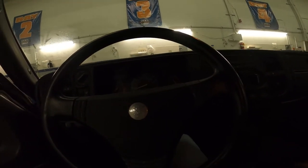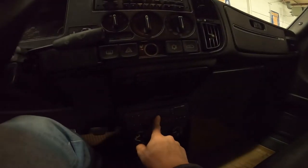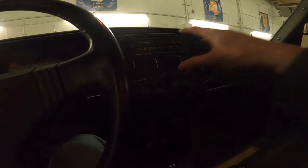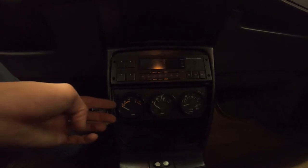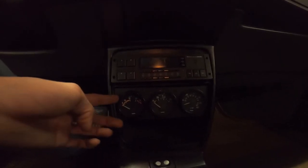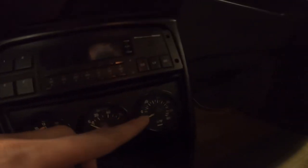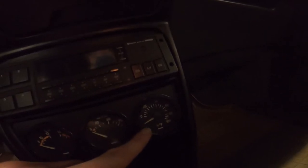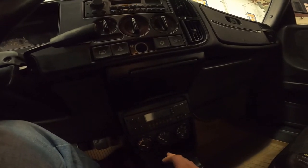A few more cool things about this car: it has the original Saab radio and the original Saab equalizer that goes with it — these do work, along with the power antenna, which is a very cool '80s feature. The car also came with the special dealer-option Saab Video gauges. These gauges are made by Video, branded Saab, and include a voltmeter, oil pressure gauge, and outside temperature gauge. The outside temperature only works when you're moving — when idling it picks up latent heat from the engine and reads a bit warm — but they all work, and they're extremely difficult to find.